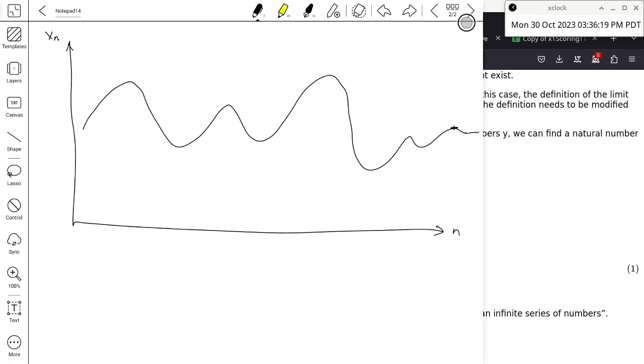Let me try another point here. What do you think is the supremum when n equals this point right here? That first point where the cursor is. Same thing, right? Because we are asking, what is the maximum value of all the values past this particular point? Is the next point larger? Yep, it's larger. So we get to this point, it becomes the maximum, but everything after that is not any larger. So from the perspective of this point here, the supremum is also this particular value.